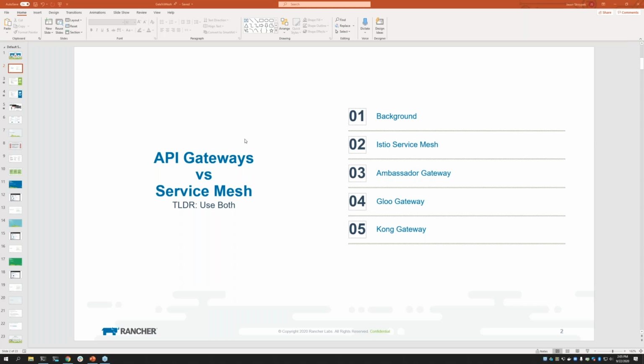Every time you'll see them, they'll be alphabetically sorted. I try not to show preference to either one of them. They're all great open source solutions. They're all based on Envoy. They all have their own specific implementations. But as far as TLDR, if you guys wanted to log off right now, get everything that you're going to get out of this meeting, you should probably use both API gateways and service mesh, because as the community has established over the last couple of years, they both have their pros and cons. There are overlaps, but some of them are more accessible from one technology stack as opposed to another.